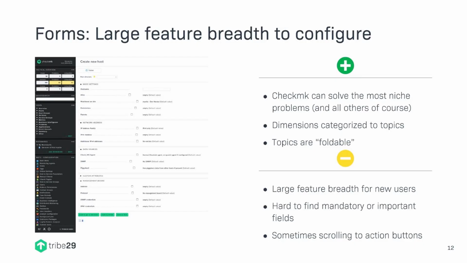Okay, so another form that you've probably seen before. This is just to create a host. It's just one of many. You know all the different things: global settings, user settings, etc. And there are a lot of different settings. And of course, there are groups. You can also make them smaller, etc. But what's impossible is that if you're a new user, you can't differentiate what's important.